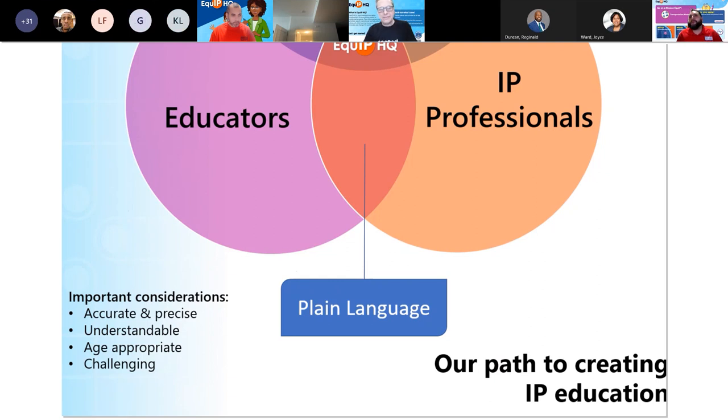The most critical part of this whole project was the ability to distill the complex content down into bite-sized, manageable pieces that our youngest learners are able to not only interact with, but retain that knowledge they've acquired on our site. Plain language is crucial. There's a government mandate for all public-facing documents to be in plain language. But beyond policy, it's about being able to understand and take away shared experiences on the site and have those conversations in the classroom or at home with your parents about the different activities, what you learned, and how it can be applied to your life. These are real-life skills that students are going to be acquiring by interacting with Equip HQ.